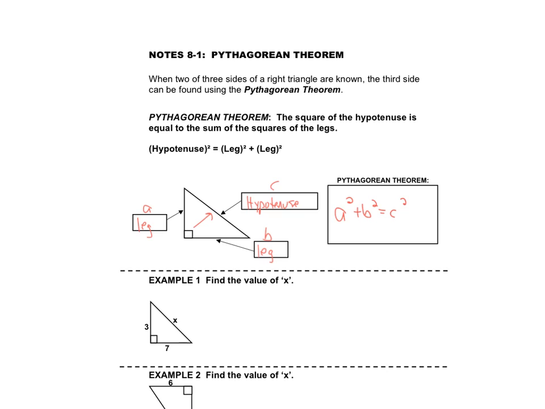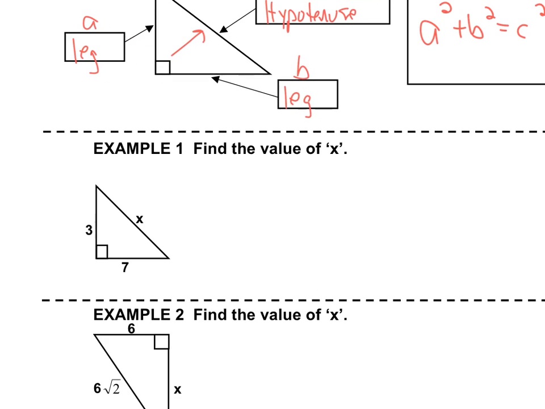So we're going to look at a couple of these, and I think probably what y'all have done so far is they've given you A and B and you find C, but we will actually be given C sometimes and have to find A or B. So it may be a little different than what you've seen before. So what we've got to start off with is a right triangle. It looks like the legs are 3 and 7, so I'm going to label those A and B, and then X is going to be our C value.